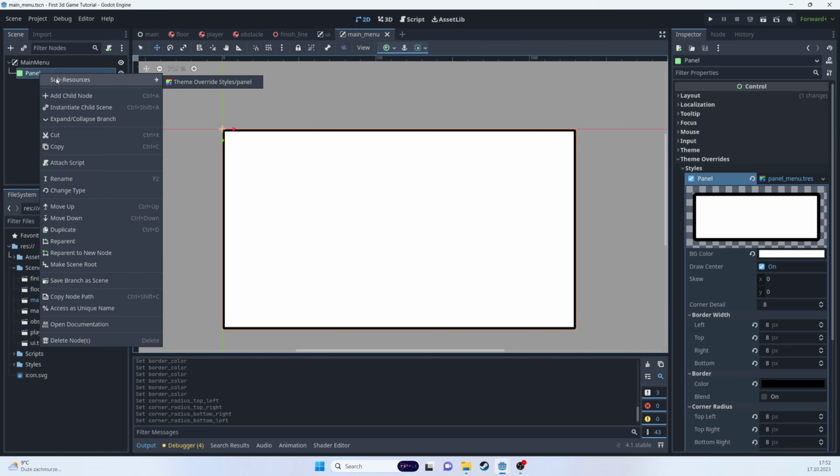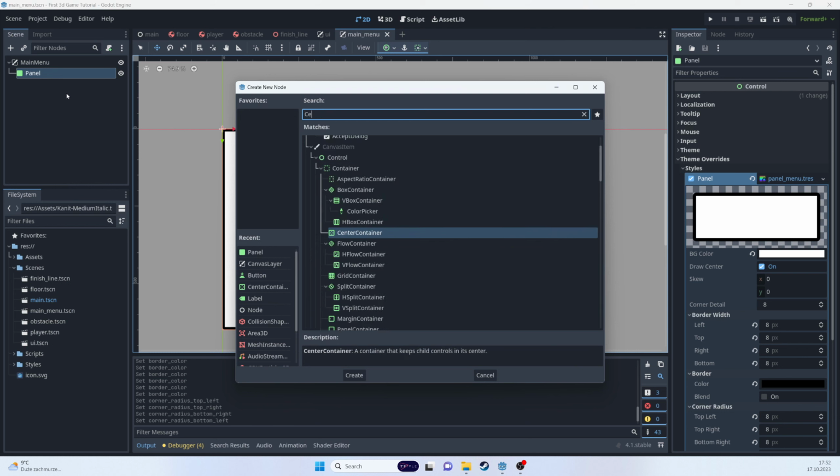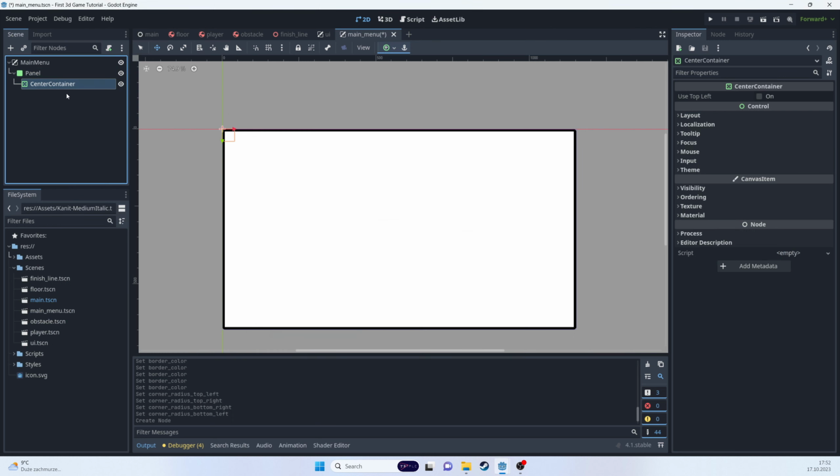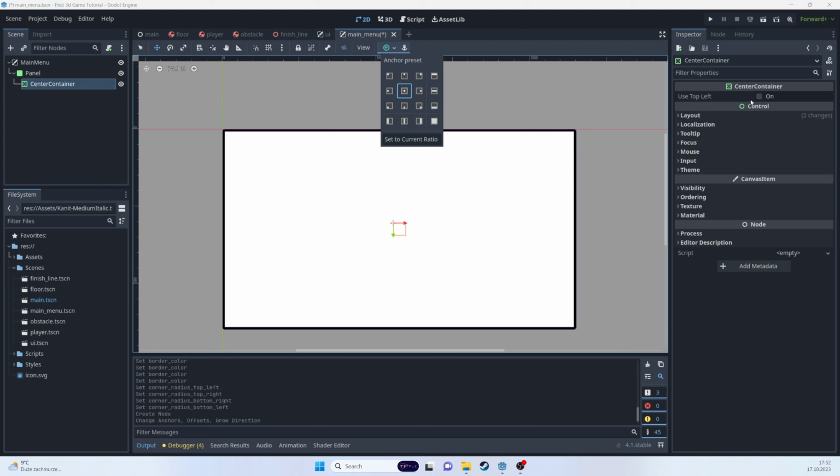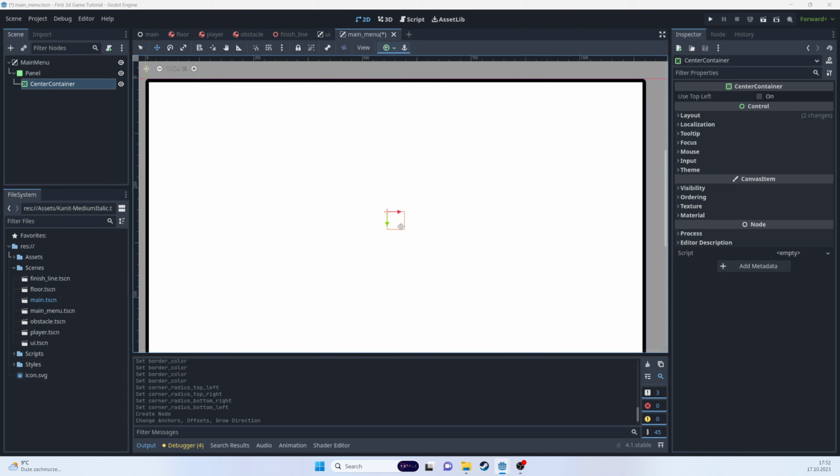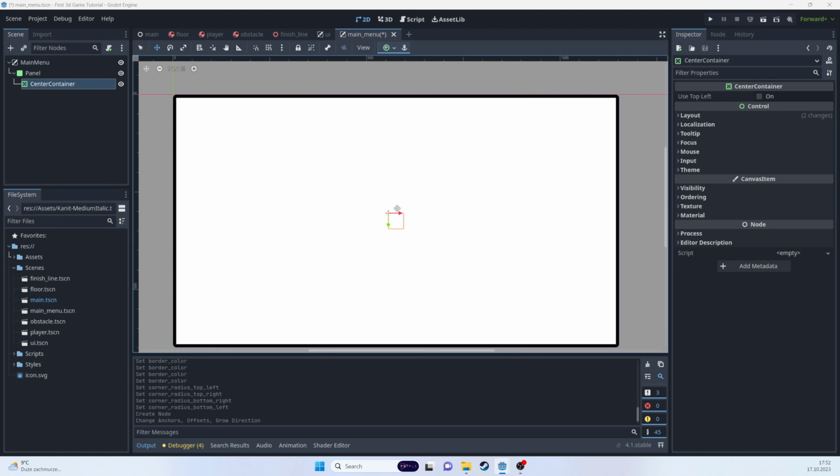I'm gonna add another child here, center container, and I will place it in the middle, and I will start adding children to it. I would like to have a label and 2 buttons that are arranged in a column.